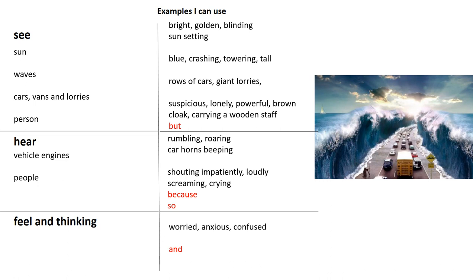What I'd like you to do is do the same. Plan, put all your ideas down, and remember, you don't have to choose every single adjective that you've got there. If you've got two adjectives that are the same, get rid of one of them. Think about your sentences carefully. I would do 2 sentences maybe for my see, 2 for my hear, and 1 for my feeling. You don't have to write 60 sentences. If you have about 5 or 6 sentences with an interesting setting description, that's perfect.